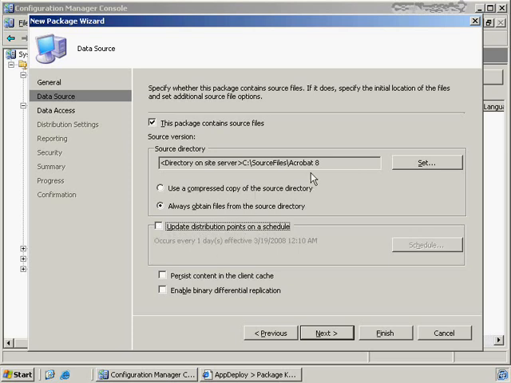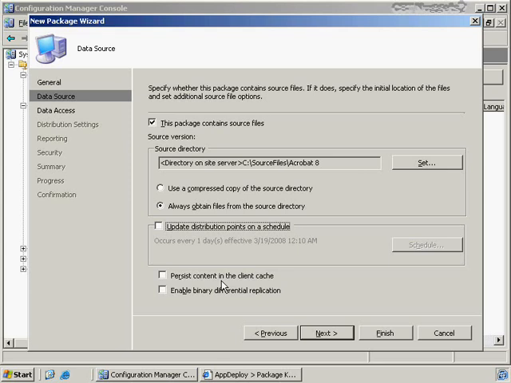Now, in our case, this is going to be a pretty static installation, so we don't need to update the distribution points on a schedule. Later on, we can choose to manually update them if we want. We can choose to persist the content in the client cache. Now, this is a very important thing if we want to keep that content in the client cache after we've deployed the package. The client cache is only a small amount of space. There's only a small amount of data that's available there, and if we persist that content in the client cache, then that leaves less available space for the clients to use. If we don't persist it, once the package has been installed, that source information is going to be removed from the client cache.